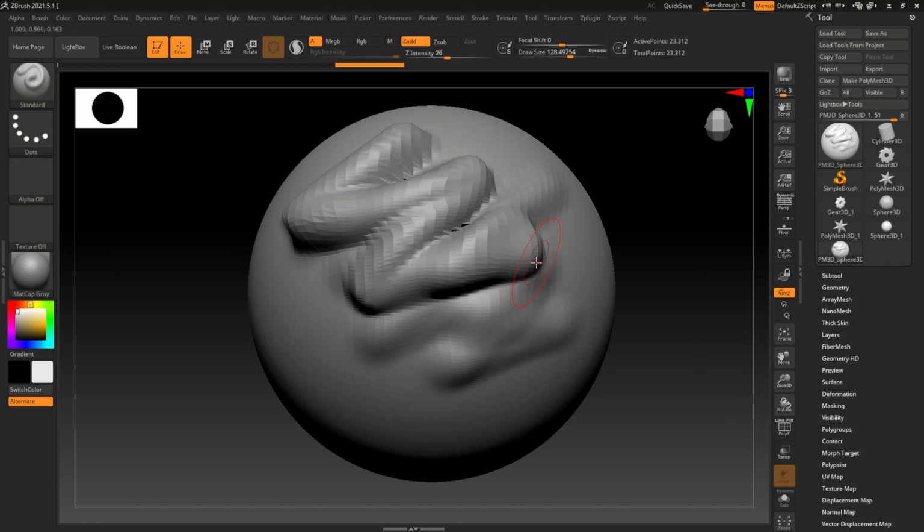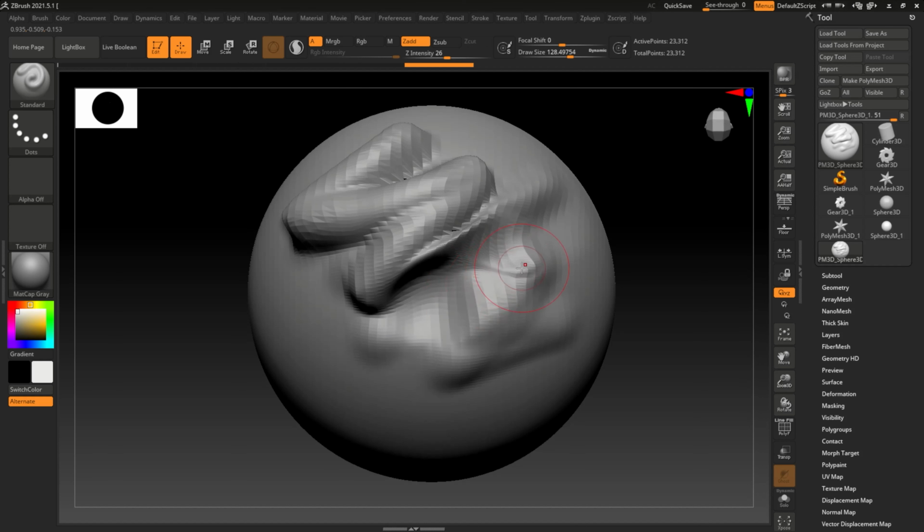Next is sharpening. For sharpening, press the Alt key here, click and paint like this. You can see that the surface is shaped like this. If you made it this far, the last thing is the smooth key. Smooth is used to smooth out the surface evenly. This is done by pressing the Shift key and painting like this. And you can see that the surface is smooth as a whole.